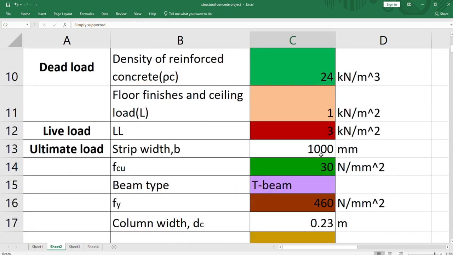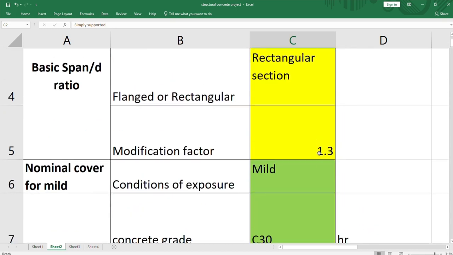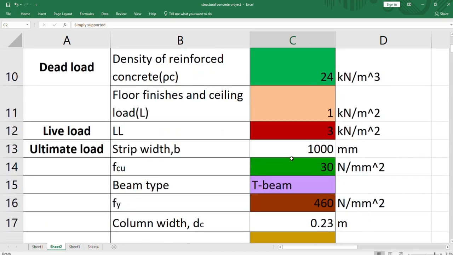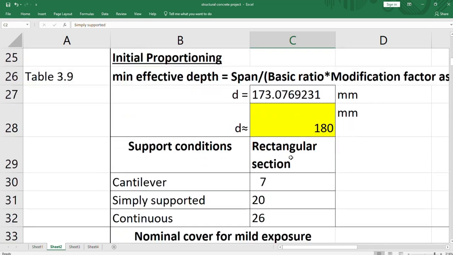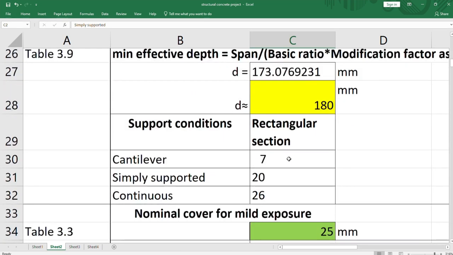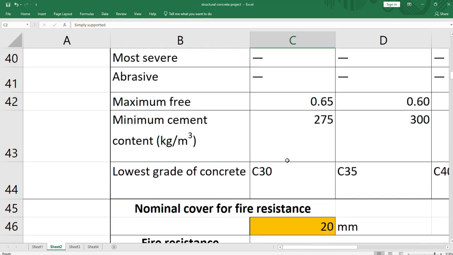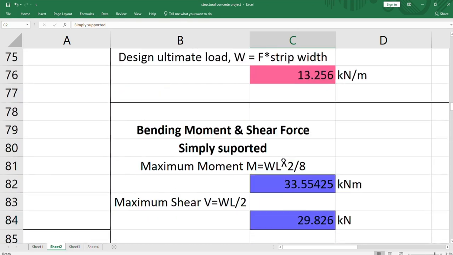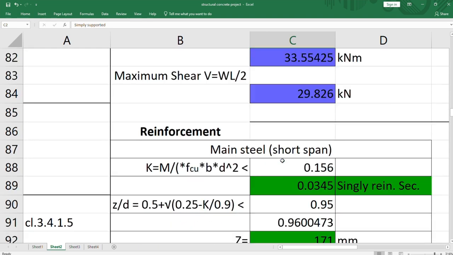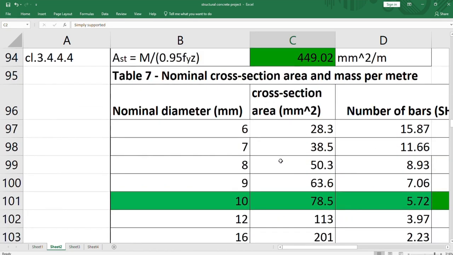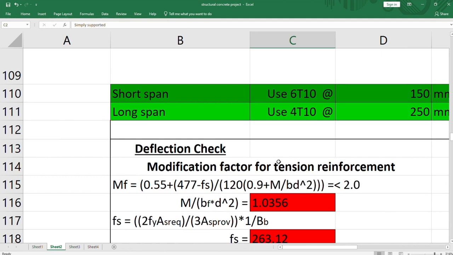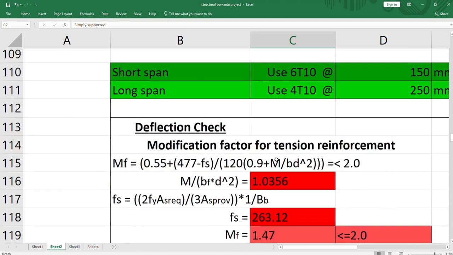We'll check a lot of things: the cover, the fire resistance, the loading, the span-depth ratio, the load, the moment, the reinforcements, and how to check the best suitable reinforcement.